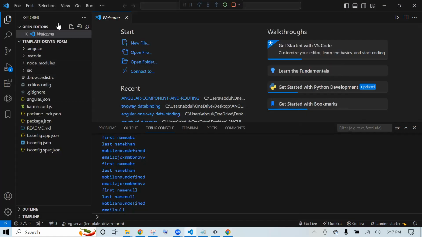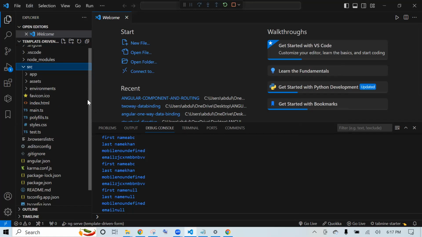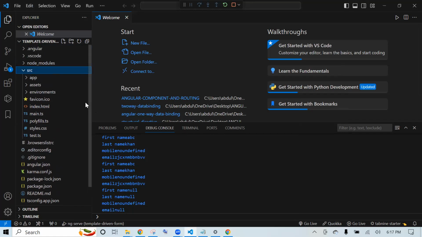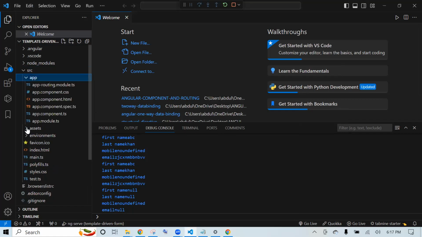Then where is all that data? In all the app files. Source, then app. Okay.